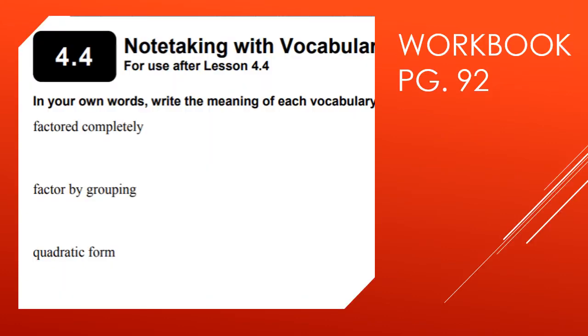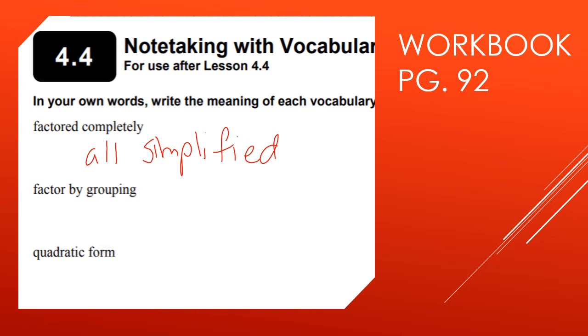Okay, so what we're going to do is first look at what we mean by these things, so that when the instructions say them, you know what it's talking about. This is going to be at the top of page 92 in your workbook. When it says factor completely, what does that mean? That means factor all the way down until you cannot factor anymore. It's kind of hard to write in words, but it's basically factor until all the way simplified. So all simplified terms is what you should be left with.